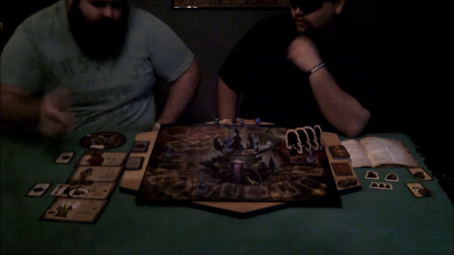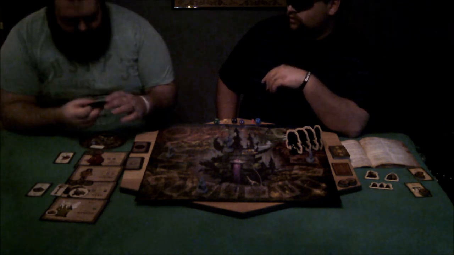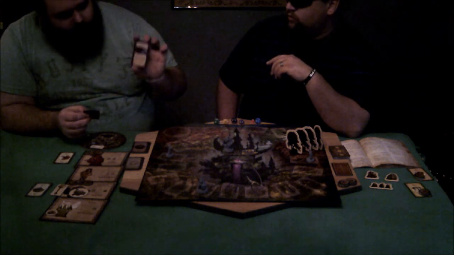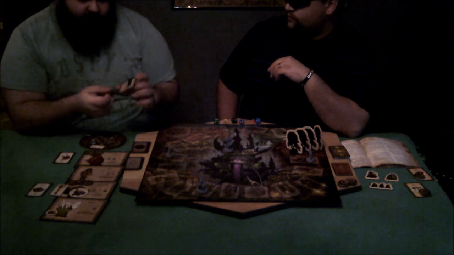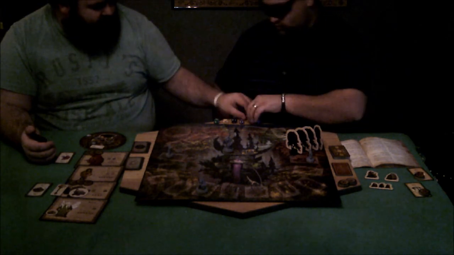Master's turn. Since he's the Emperor, I get 2, and I get to pick which one. So I can either pick one Garm to move, or this one lets me have a second card. So I'm going to obviously do this. So I'm going to pick a Garm. They are all in the same spot. And you're going to roll a 4.